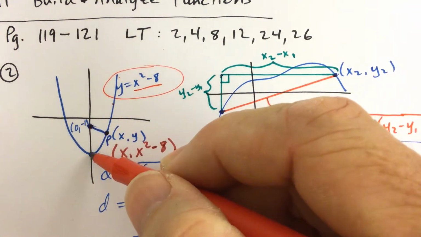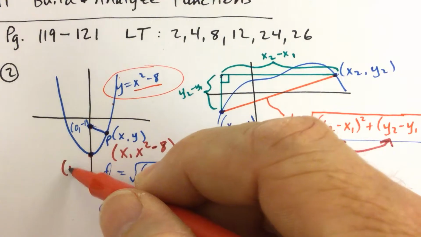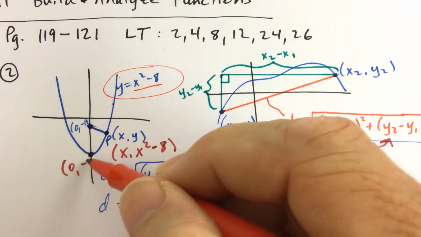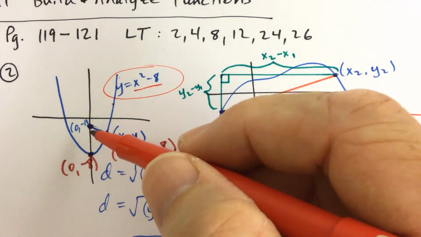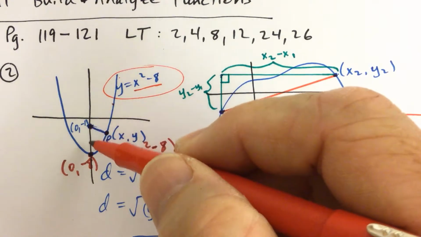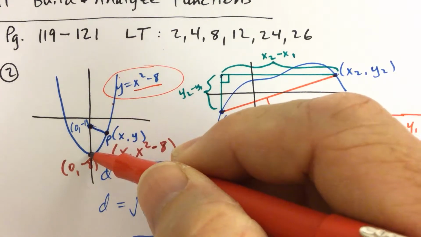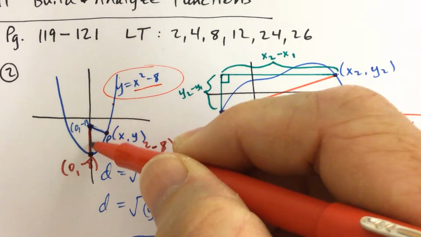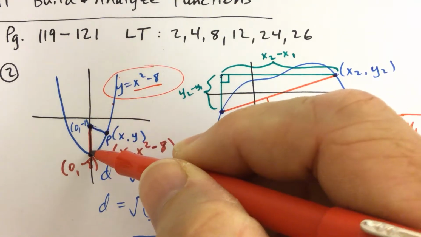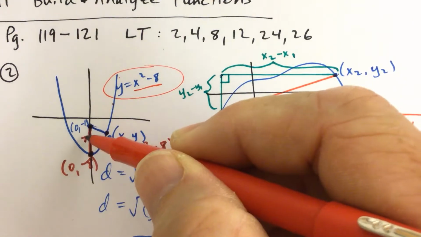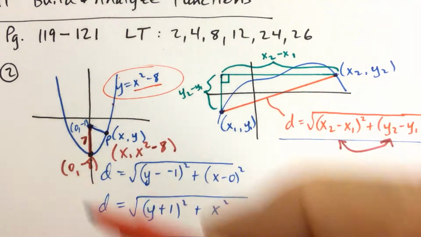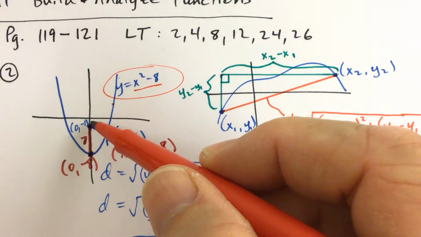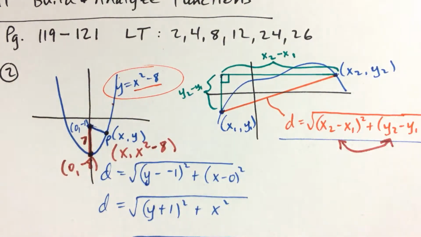If x is 0, we know that the y-coordinate is -8. So in other words, part B is asking us to find the distance between the point (0, -8) and the point (0, -1). Well, it's vertical, so between -1 and -8 is 7. So that's what that means. So at least our formula worked when x is equal to 0, so we can be relatively sure that our formula is accurate.